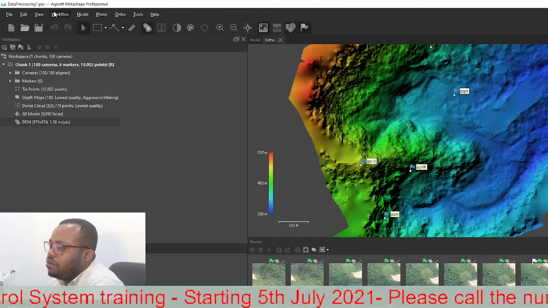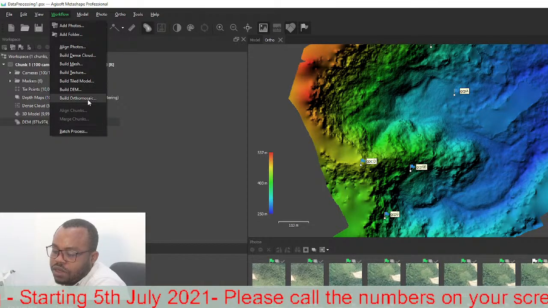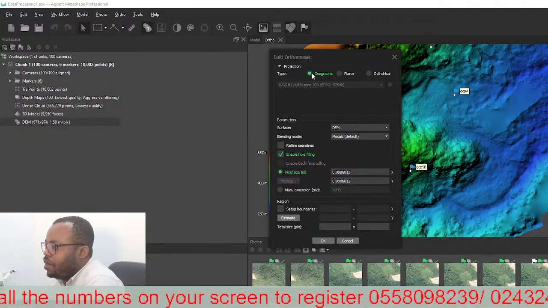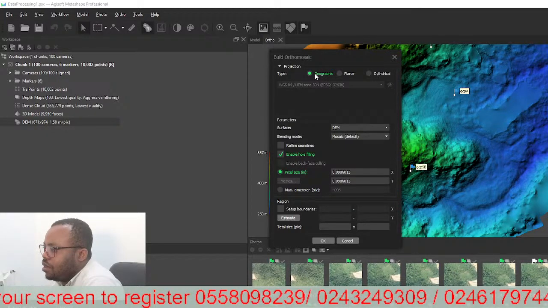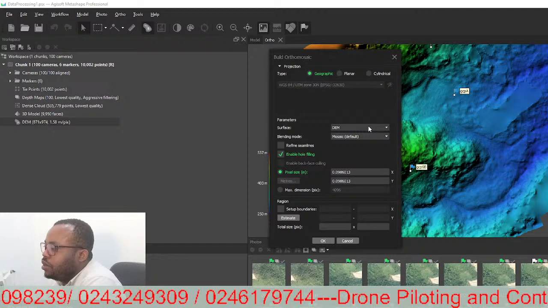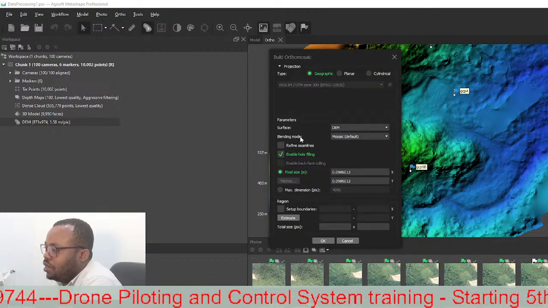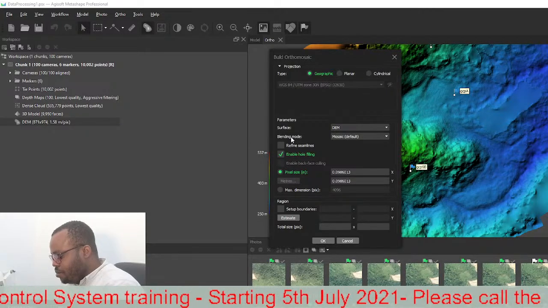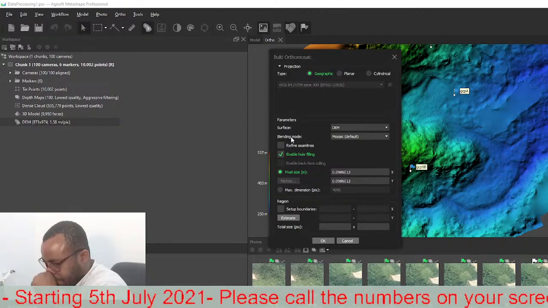And move to the next stage to build our auto photo or auto mosaic. So I click on that. Now, we still keep our data in the geographical coordinate system, WGS 84 UTM zone 30. We are using the DEM, which is the surface input data, to generate our mosaic. And the algorithm that we are using is the blending algorithm. It blends the image so that you don't see the individual images that have been taken. So that is what we are using.